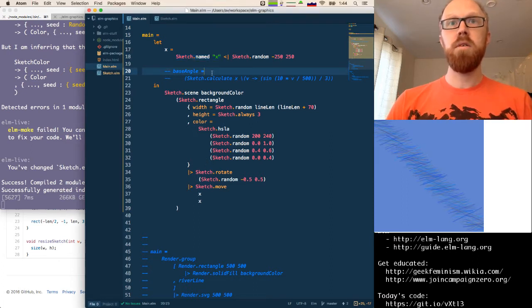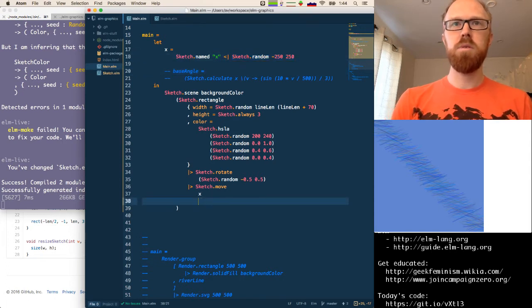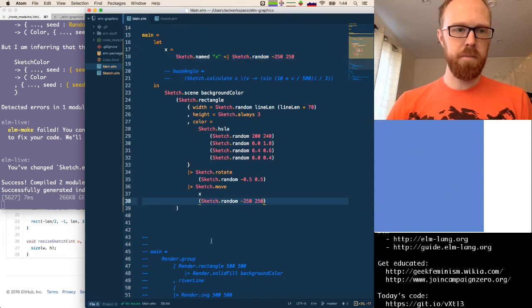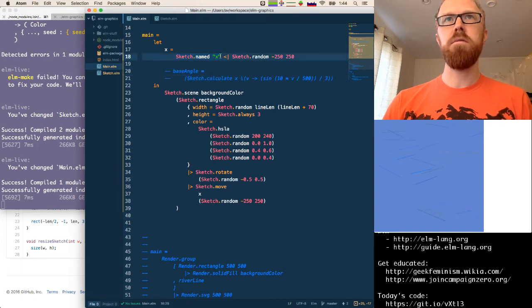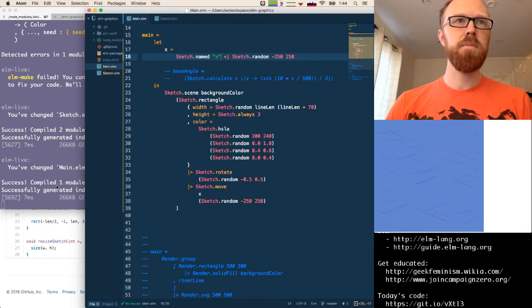Let's see. So now let's see if we can actually do what we originally intended. So I'm going to put the Y position back. And now what we want to do is create this base angle, which is calculated off of using this other stored random value.